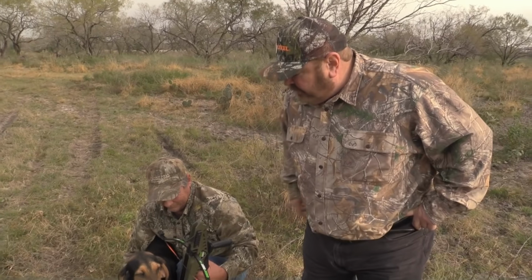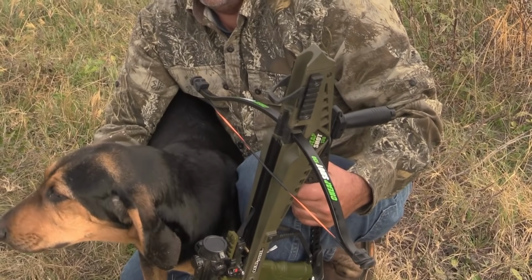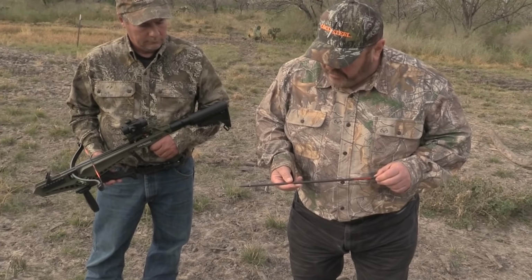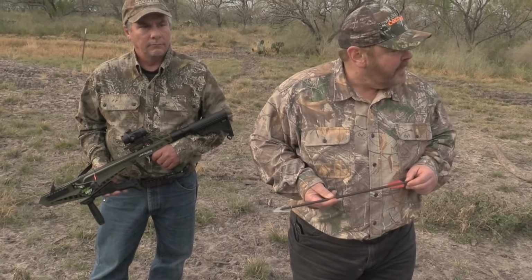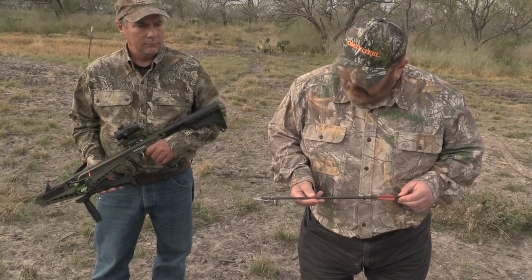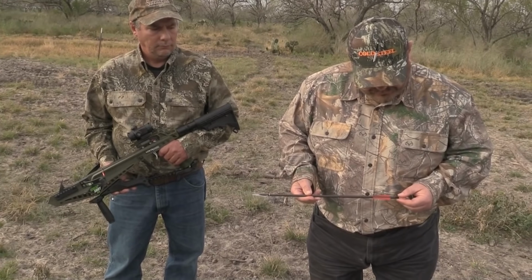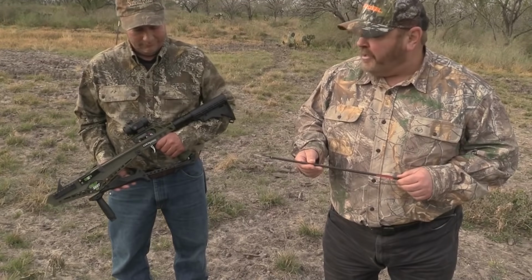We used this Cheap Shot 130 that Cold Steel built this year. It's a close range killer. That's pretty darn good penetration with this crossbow, this Cheap Shot 130. Paul shot a big mature buck and the arrow passed all the way through and went another 12, 15 yards. So I'm pretty happy with the power of that bow. It is a close range killer.